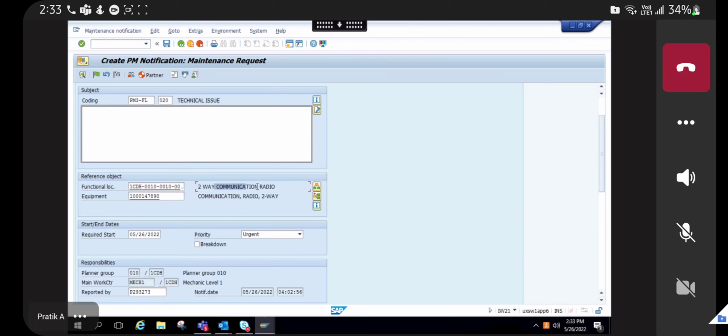Here you have the description of the function location. So the person will know where this equipment lies, so he can track one by one. He can go to plant, then second, third, fourth level, fifth level, like that. And then he can track his equipment exactly. So the fault location is easily identifiable because of this hierarchical structure we have in the function location.